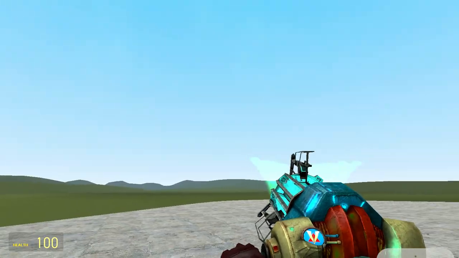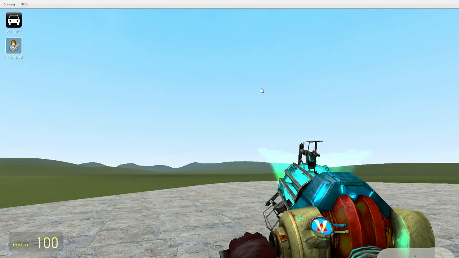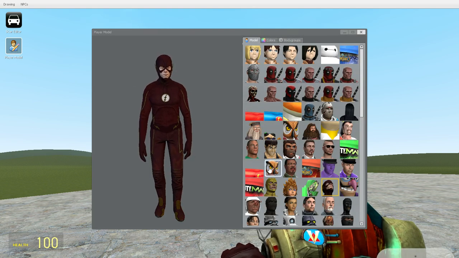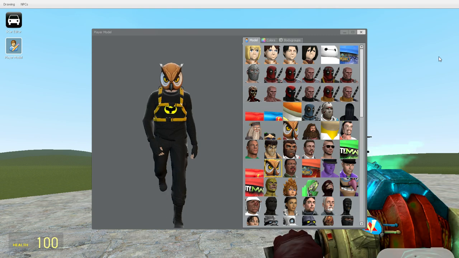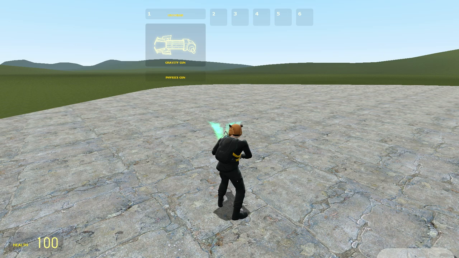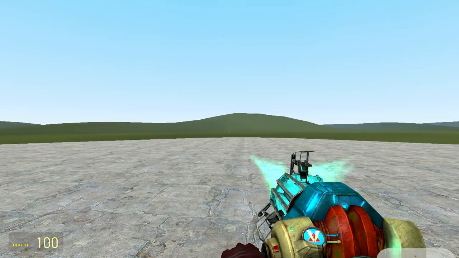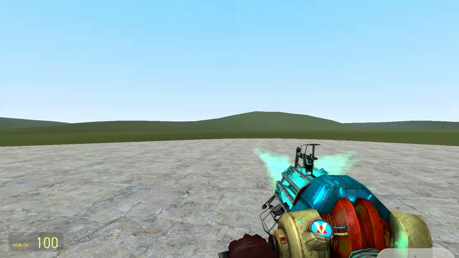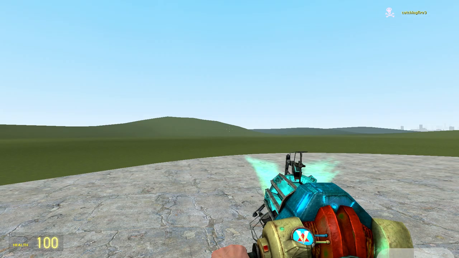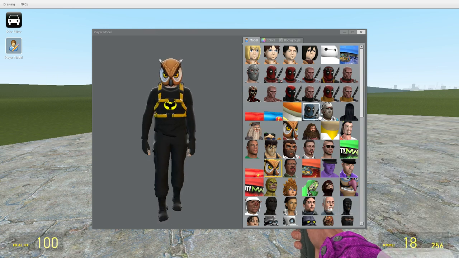But yeah, it may look like I have Flash's hands. Let's say I turn into Bat Owl, and it still looks like I have his hands, but really I'm really him. But it doesn't fix itself in third person. So I have to do that, and then I have it, as you can see, but it doesn't show the right way. Only shows for some of them.